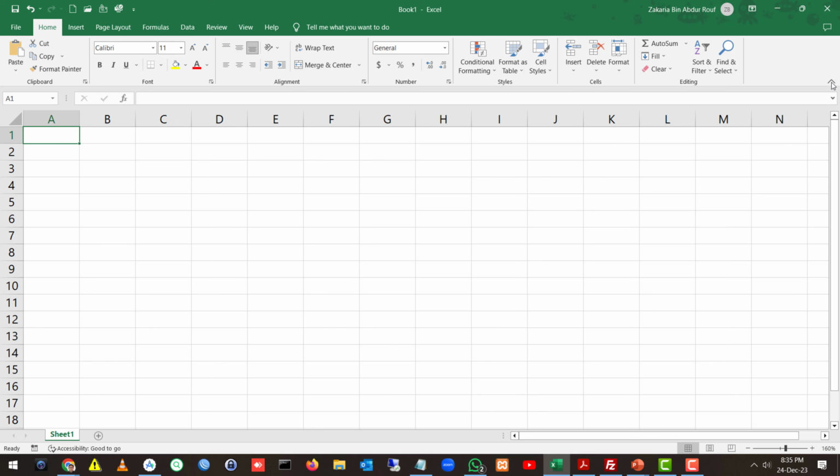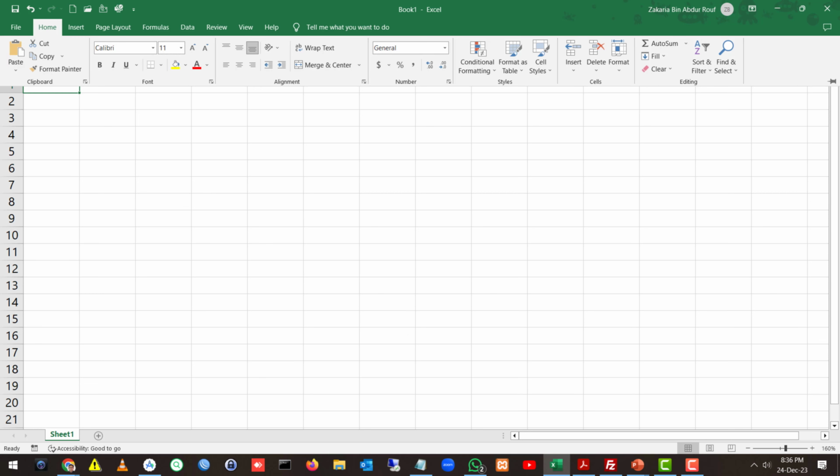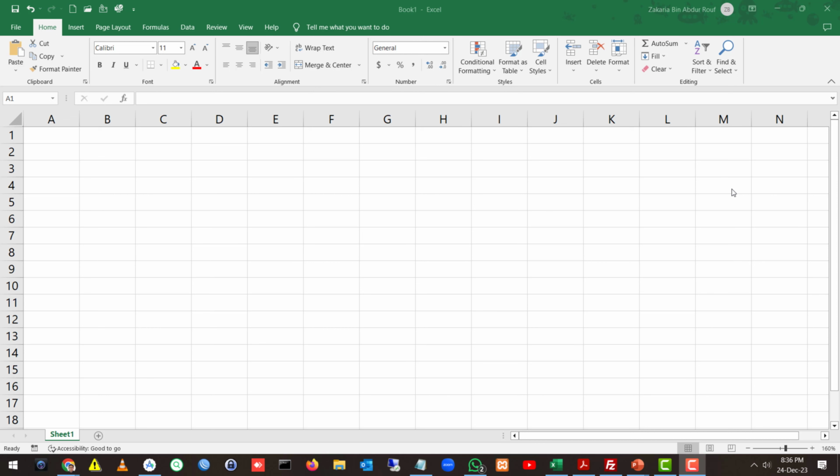There are some more things that we can do. We can hide the ribbon if you want. You click on this small arrow that is pointing upwards. If you need more space, you can use this small arrow to hide the ribbon. To unhide the ribbon, you can just click on a tab and then click on the small pin button, and it will go back to the previous state.